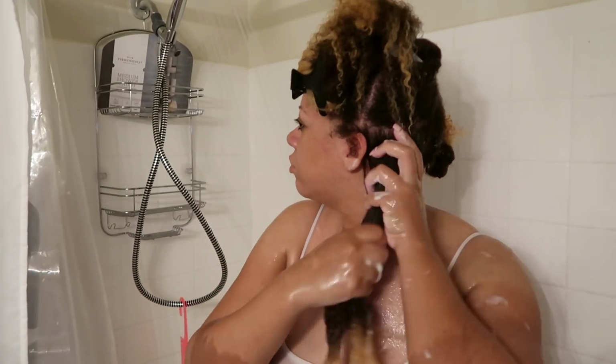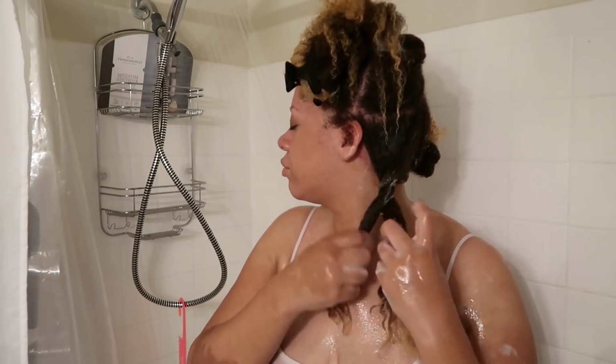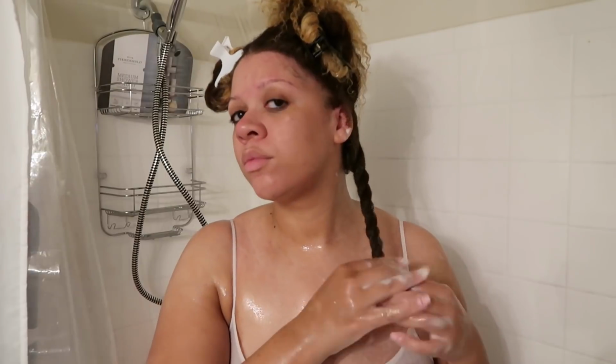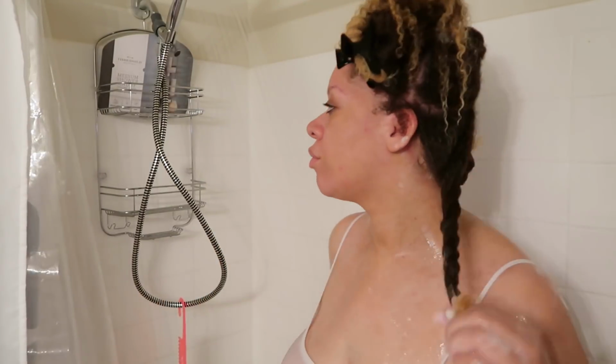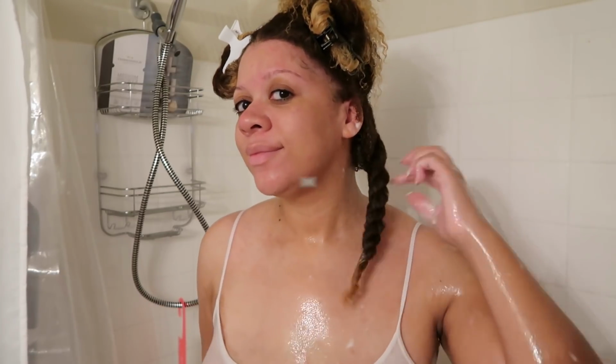And after I've combed the conditioner in thoroughly, I like to twist the section just to make sure that I keep the moisture and hydration within my hair and it doesn't escape. And I think this conditioner smells like something that you would cook with. I don't know, I just kept thinking it smells like something I would use in the kitchen.